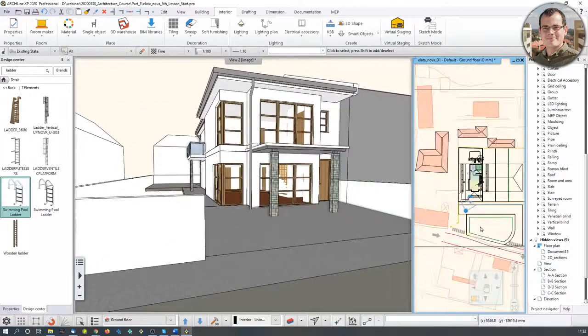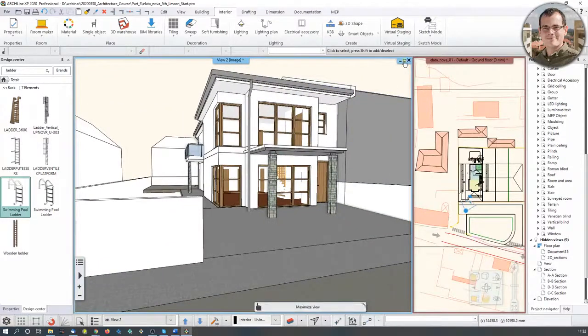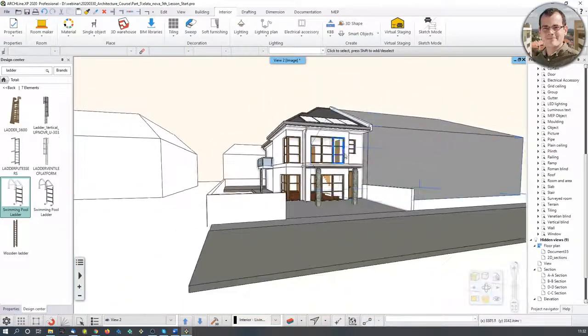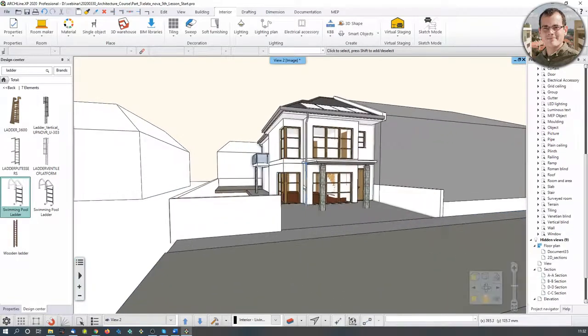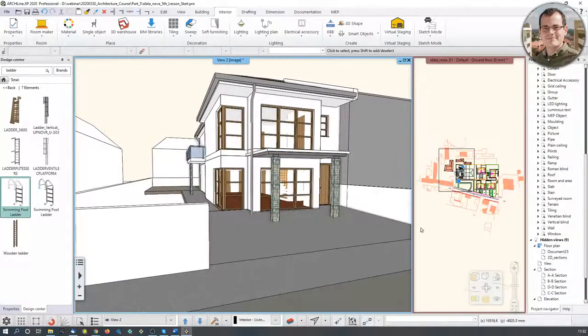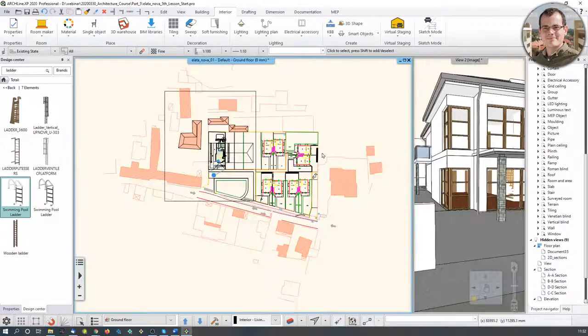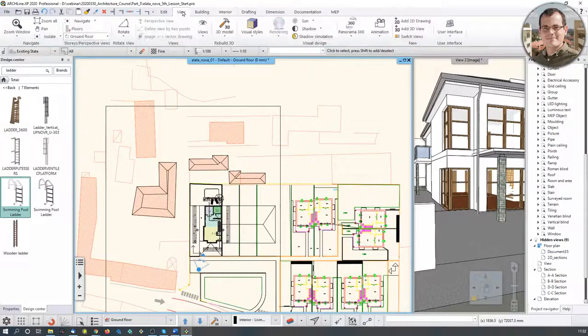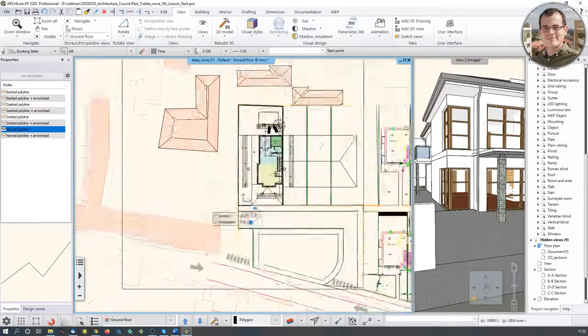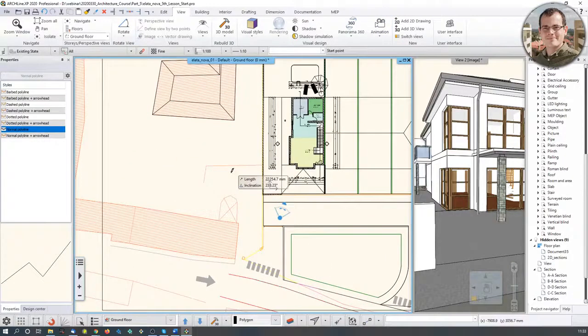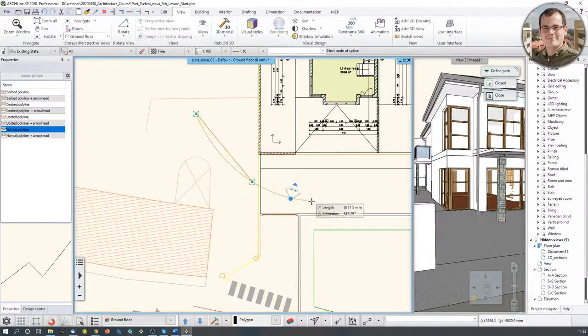So let's say I want to make an animation which, let me just put it to large screen, goes from here to there, and I'm just going to pan around this building. Ambitious. How do we do that? We go to the 2D, highlight it, and I go to view, animation path and define path. So what I do, I click on the point where I'm starting from and click on the additional stops where my camera is going to move to. So once I'm done with that, I hit enter.